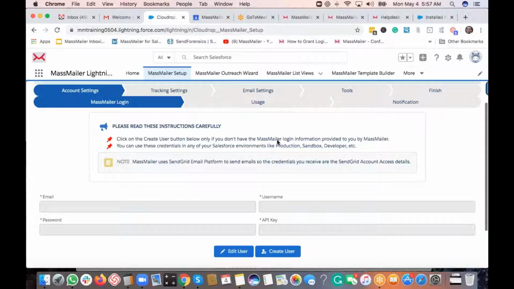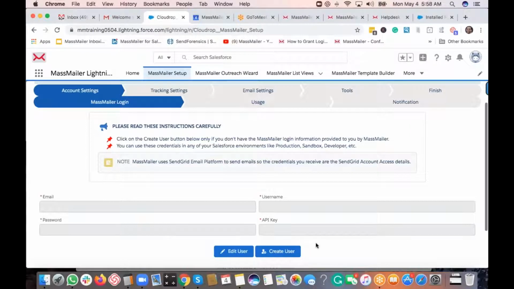So basically, once you created the user, you will receive an email with the login details. Make sure that you store that and then reuse that by clicking on this edit user button. So that is the right way to do it.